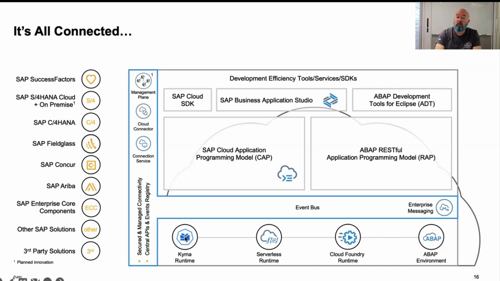With Business Technology Platform and with Kyma and the serverless runtime, Cloud Foundry runtime, ABAP Steampunk out here, you've got different SAP systems that are all talking to each other in the cloud, to all of our other cloud applications that are out there. So in a sense, you've created a world where you can do all this on your own. You can try to build it. And if, in my opinion, you tried to build a system that did all of this, you end up with something that looked like Business Technology Platform to connect it all. So you could try and build and maintain your own version of it in the containerized world, or you use something like SAP's Business Technology Platform.